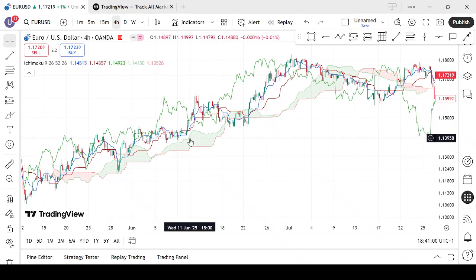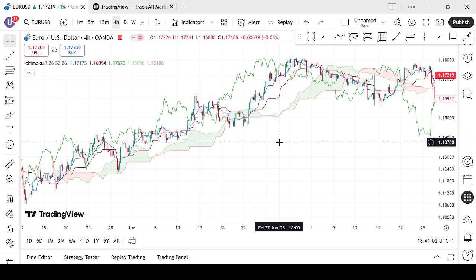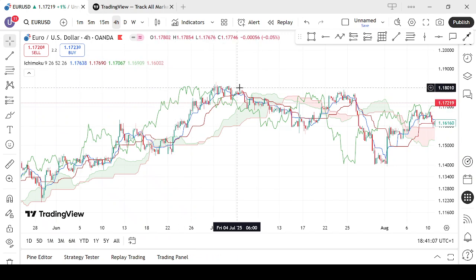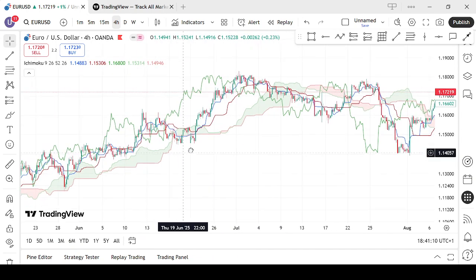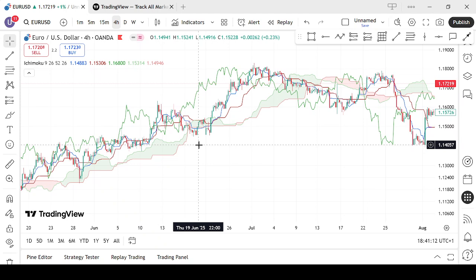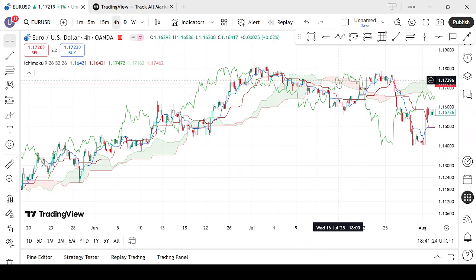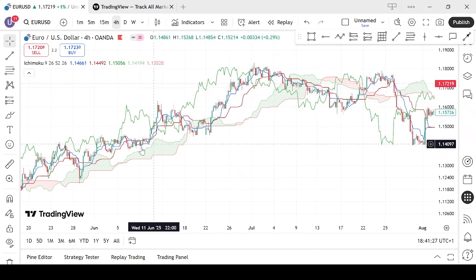When price action moves above the cloud, it signals a bullish trend. As you can see, at this moment when it was above the cloud, it signifies a bullish trend. Then when it's below the cloud, it signifies a bearish trend. The cloud color changes reinforce this signal, with orange typically representing bullish momentum. When you see an orange color, it signifies bullish momentum, as you can see. Then when you see purple, it signifies a bearish pressure.